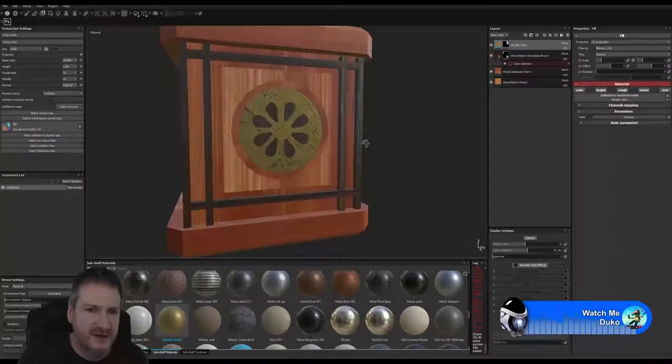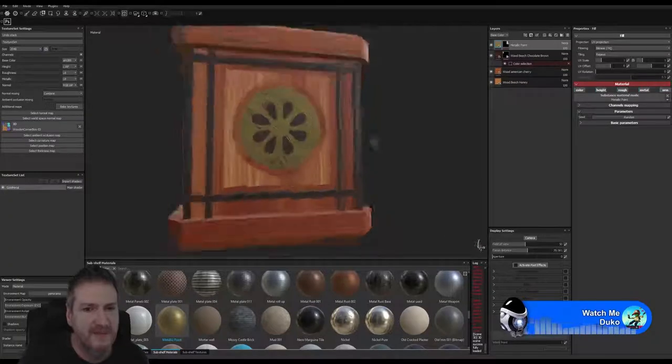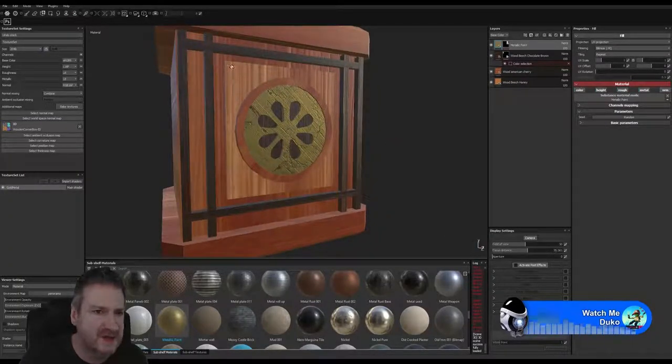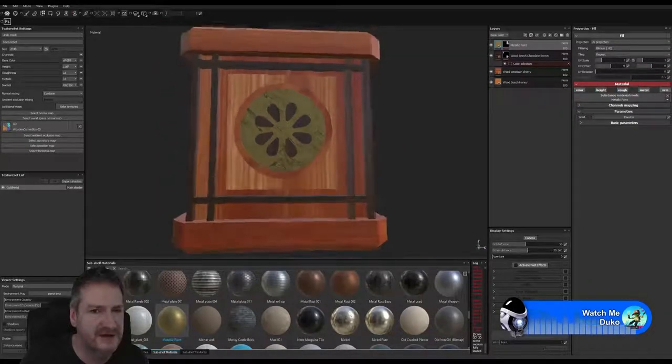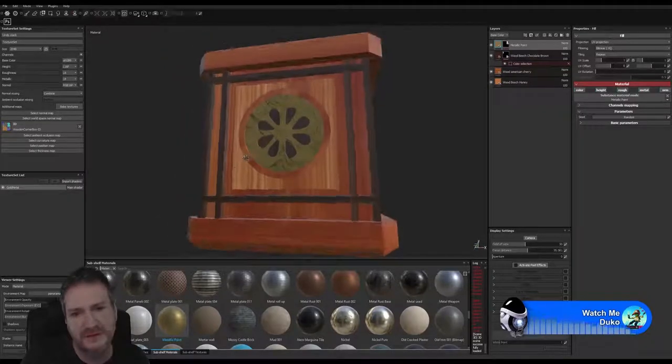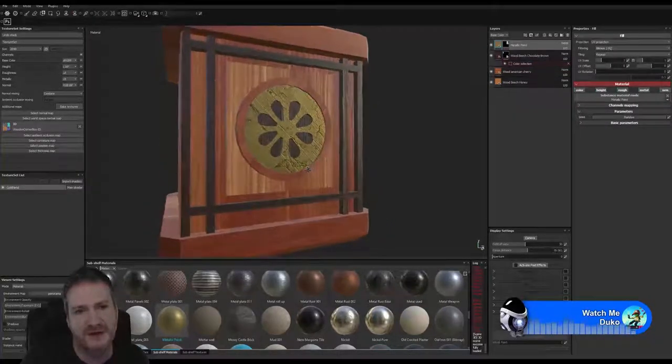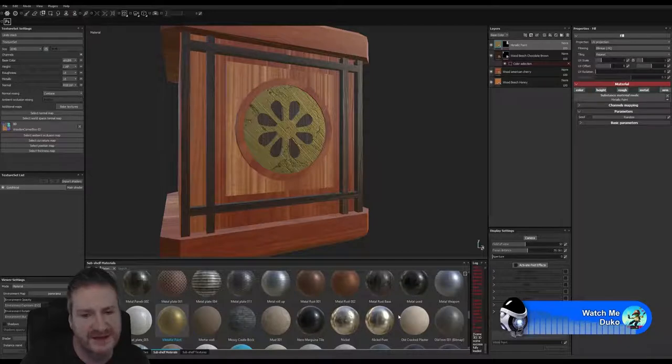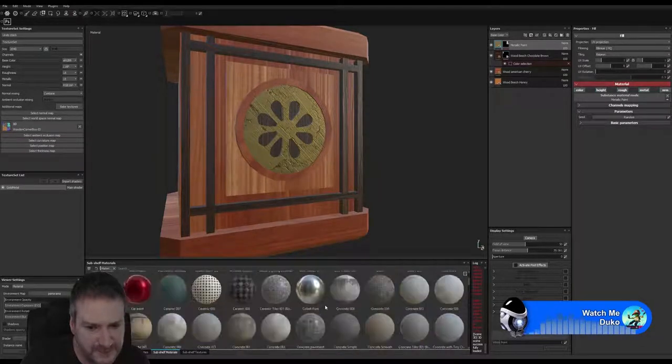So basically it looks like the wood has been painted with a gold paint. Now I have to decide whether I want to make that square in the background, which was the whole reason I brought it, I realized that it wasn't there, a different material, a different color wood perhaps. And I think it might look good as maybe the chocolate brown again. Let's see what else we've got to play with though.